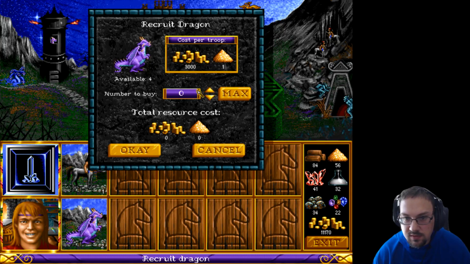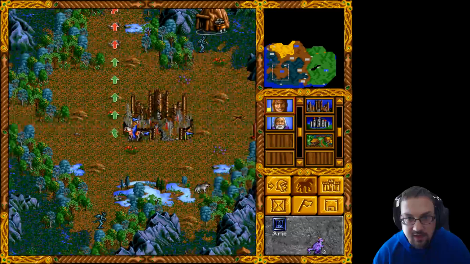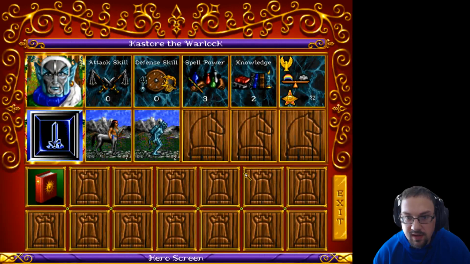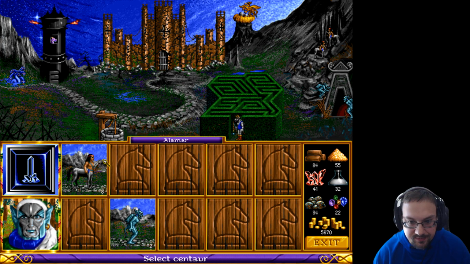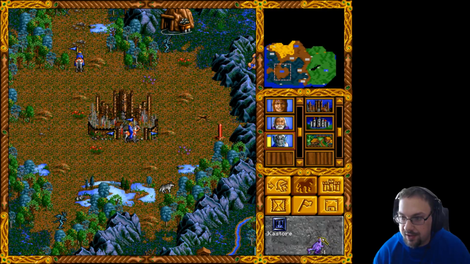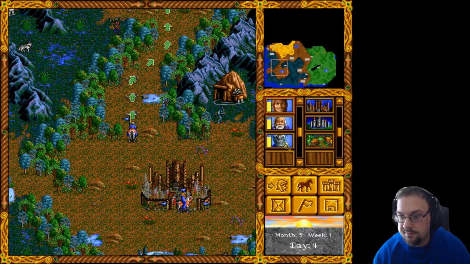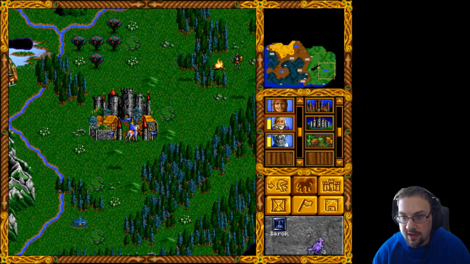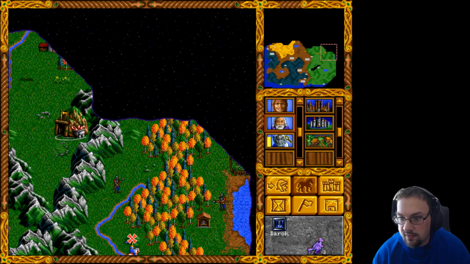Okay, Aerie here. I'm going to hire one more dragon. And then I am going to, in fact, hire a third hero. We've got Castor here. We'll go with Castor. Sure. And we'll just leave him in town here until he's got his share of dragons as well. And we're not going to worry about flagging mines at this point. It's not important. The only thing that's important is going and finding the enemy castles.